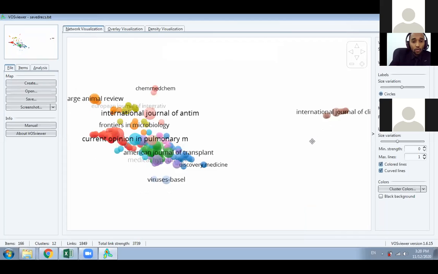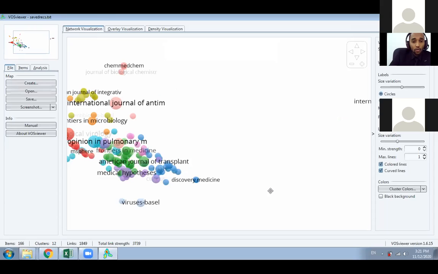For this public research, colors, for example, belong to some example, and the yellow to wastewater treatment, like that.